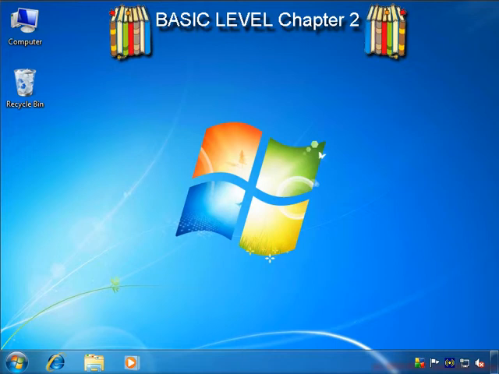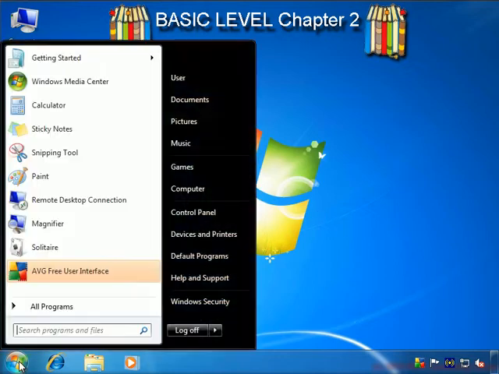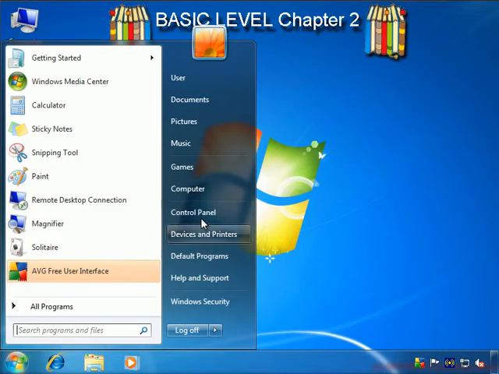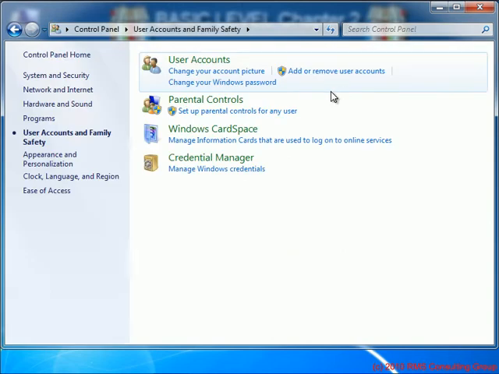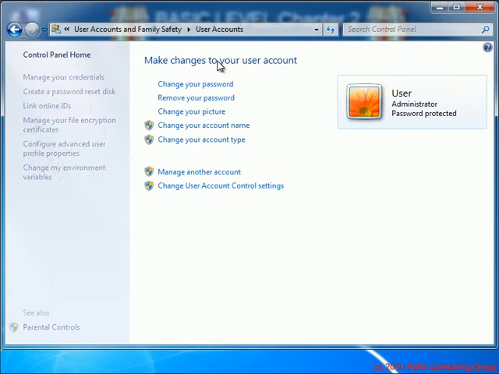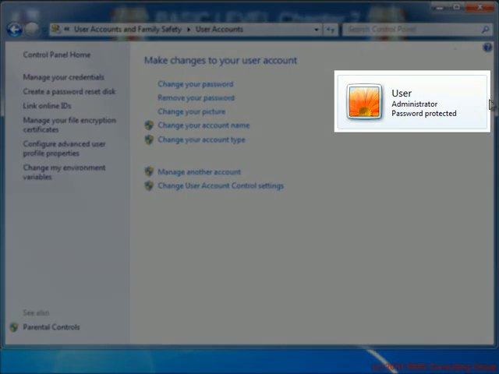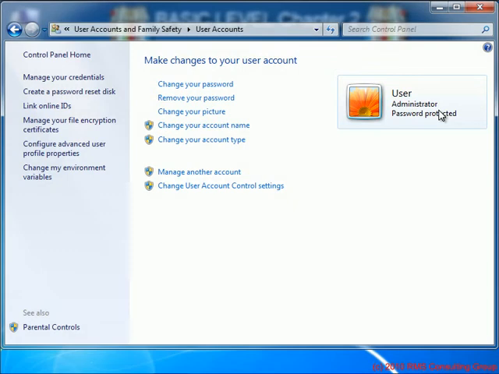Now let's take a look at where we configure the user account type. Let's go over to the Start button, then we're going to come up to the Control panel. From the Control panel, we're going to look at User Accounts and Family Safety. And then from there, we're going to go ahead to User Accounts. This is the User Accounts main menu. Of course, there are many features and things that you can configure here. Right now you can see that the user named user, which is me, is logged in and that I do have administrator privileges. So from here we want to go ahead and take a look at changing the account type.